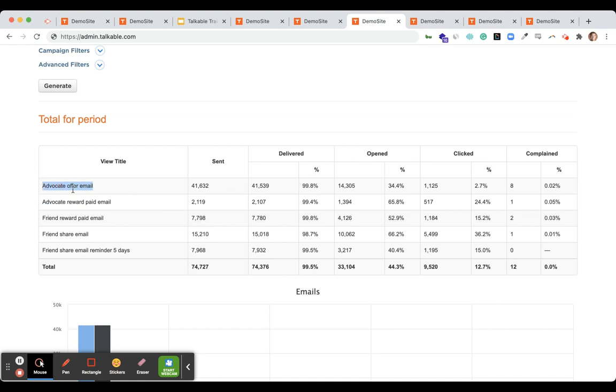Lastly, we've got this advocate offer email. This advocate offer email is one that we can set up by request. And it's essentially one that can be used like you would use for your own post-purchase flow. Oftentimes, what we'll do for the advocate offer email is set it up to send to people who saw the post-purchase pop-up, but then did not share from it. Kind of a way of trying to reactivate them. So if they saw the pop-up, they're a purchaser, they didn't share, they're one of those that fell out at that point, they opted not to share, we'll try and trigger this email that would point them back to your standalone campaign. Try and reactivate them as an advocate.